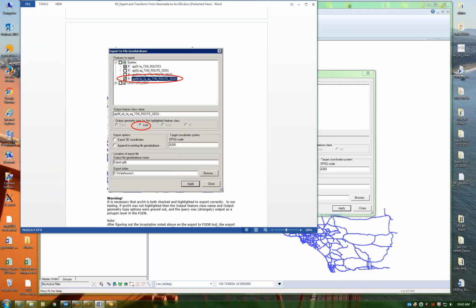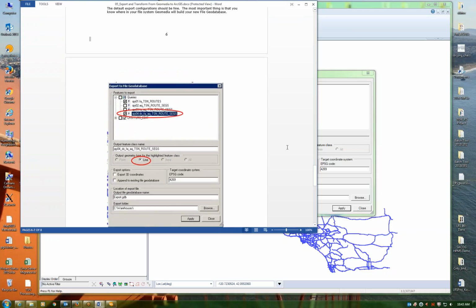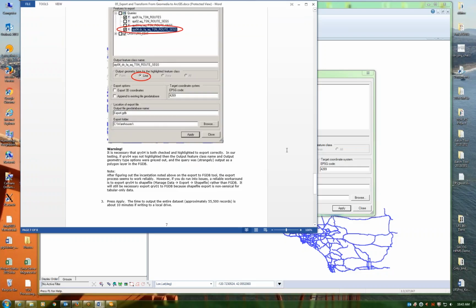So okay, let's go back. Oh, let me read you this warning. A little further down, warning. It's necessary that query 4 is both checked and highlighted. So see how I circled query 4 there? It has to be both checked in that checkbox on the left, and you have to click on the actual words.